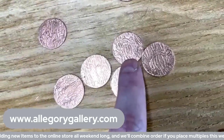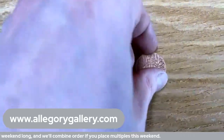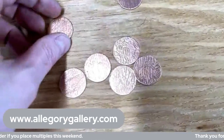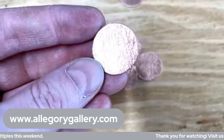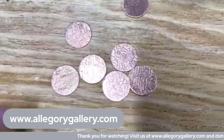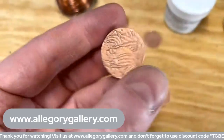If you'd like a second hole or more, you can punch them yourself, as Andrew showed you how to do it. Each one is different because it's done with a stamping process, and each one is just a little bit different. All right. I use the rolling mill, y'all. And a lot of people were asking if you can use the liver of sulfur on the plain pendant, and you can do that. Yes, you can do a lot on this plain pendant.